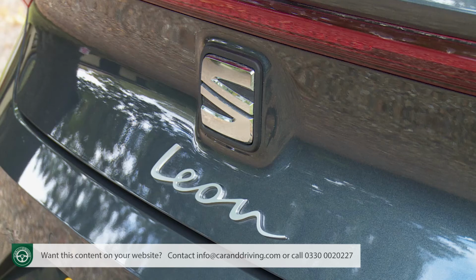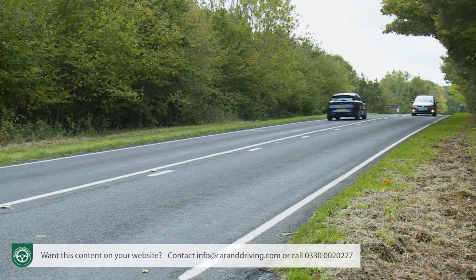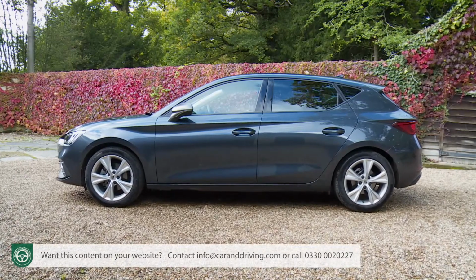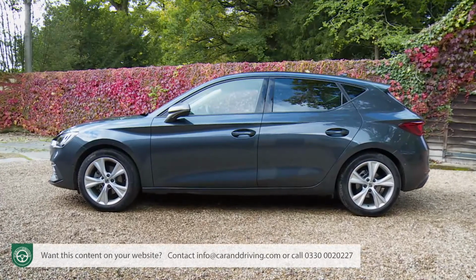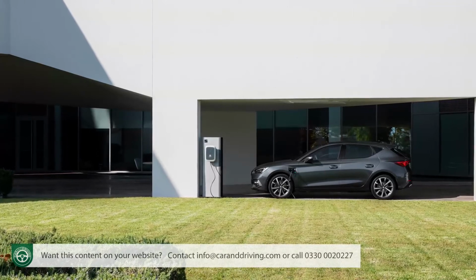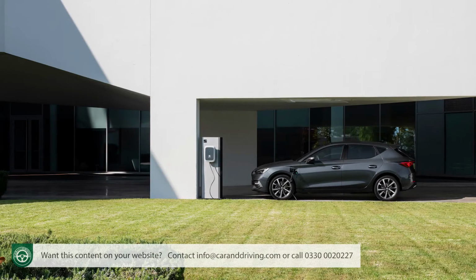We can't see why Seat couldn't extend that mileage limit to 100,000 miles, since that's what you get on mechanically very similar Volkswagen vans. Doing that, though, wouldn't give Seat dealers so much of an opportunity to sell extended warranty packages. The paintwork warranty lasts for 3 years, and as you'd expect, this car is protected by a 12-year anti-corrosion package. The Leon E-Hybrid has a separate 8-year battery warranty, which also covers the battery for up to 100,000 miles.